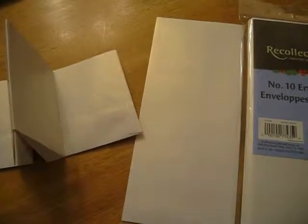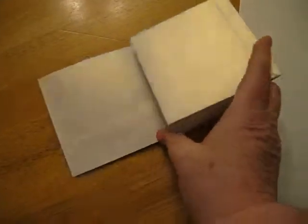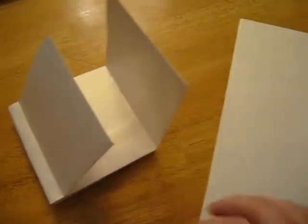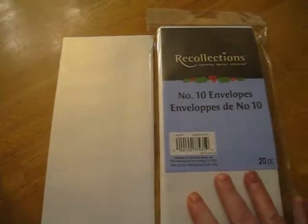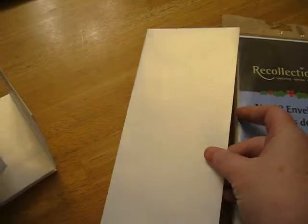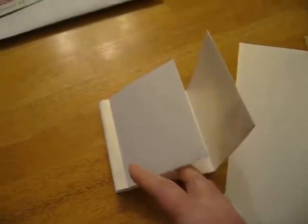Hi, it's day 24 of my 31-day challenge and I wanted to share with you this little flip album I made. I haven't decorated it or anything but I did get it put together. I used these wonderful envelopes I bought at Michael's — they're very sturdy and shimmery, they shine. I like that. This album I saw on YouTube and it's wonderful.